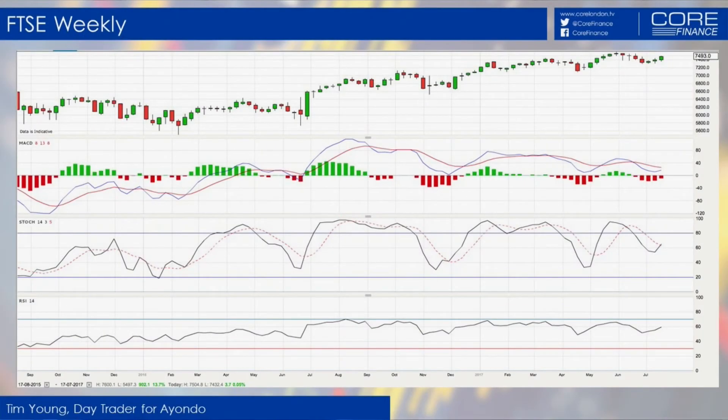Let's move on to the weekly chart, which gives a more longer-term perspective, and it's still looking chirpy. I'm reading this chart as ready to break out now. We've been consolidating for quite a few weeks at this high level of 7.3 to 7.4. I think we're now ready to break out over that level, and I wouldn't be surprised if this breakout leads to about 7.6 or 7.7 eventually.